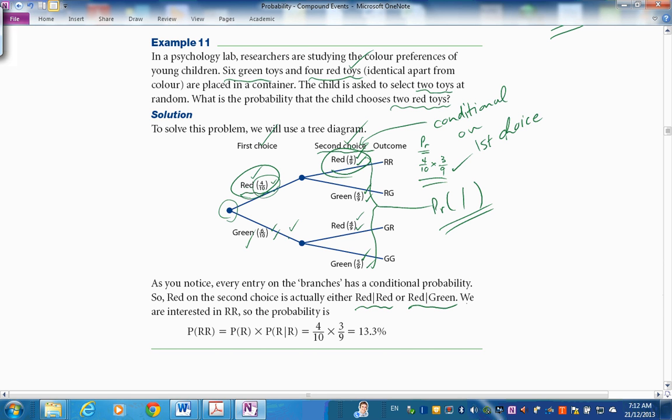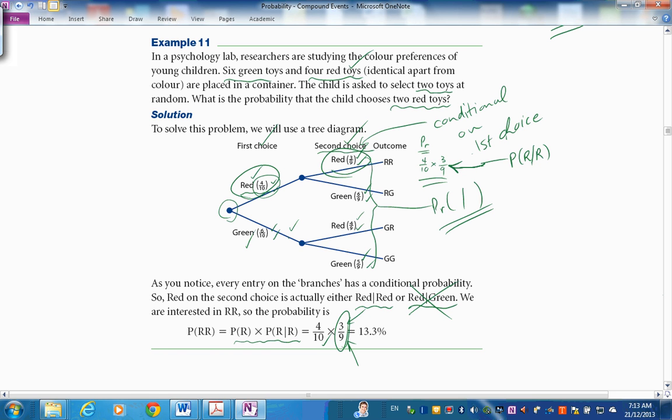Oh no, hang on, what have they got here? We only want the first one, as I've got it here. So probability of a red times probability of red given red, that has been adjusted because there's 1 less toy and 1 less red. They've gone to percentages now, just to give you flexibility between decimals, fractions and percentages. So this one here was the probability of a red given that a red occurs, this little one in here. Well, that one's been adjusted.